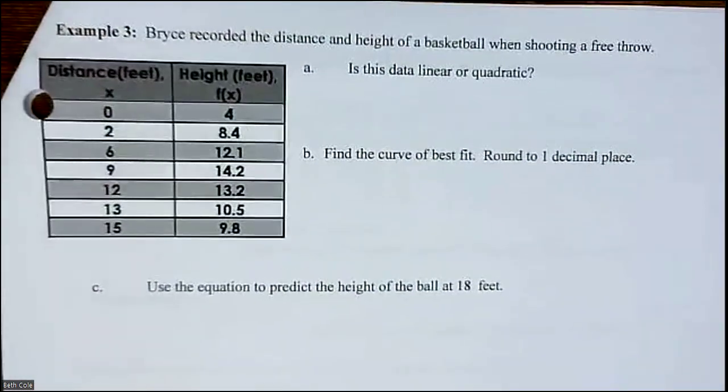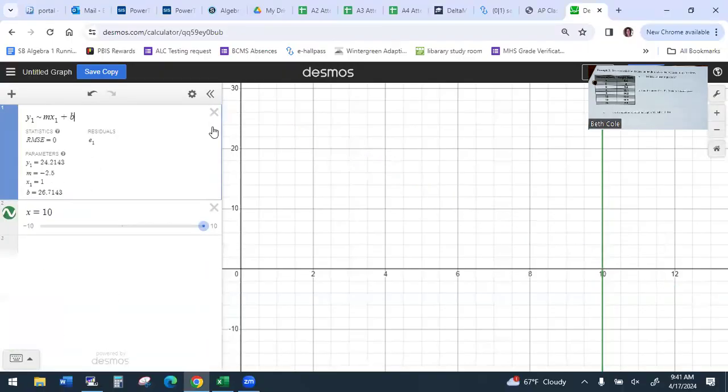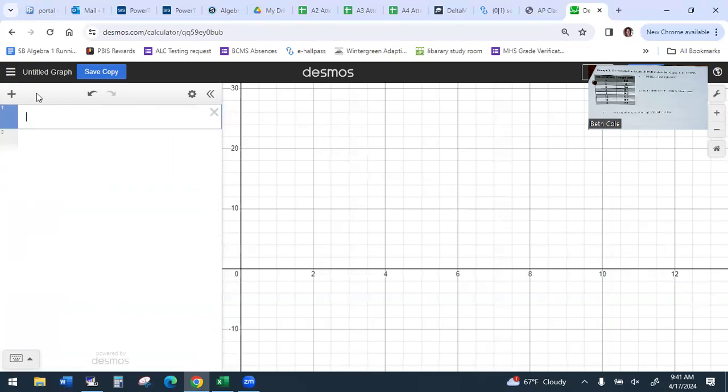Okay, so go ahead and flip over. I need for you to just look. There's no work for these, but you have to pay attention, okay? You have to clear all of this out and start over. What do I hit to get started? What button? Plus sign. And then table, and then I'm going to type this in.